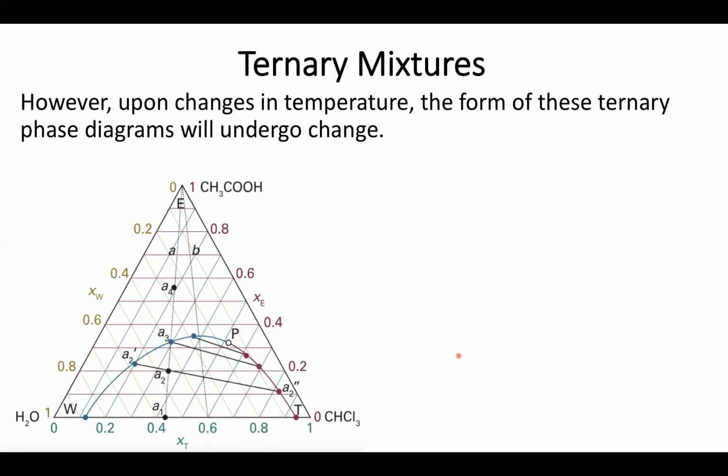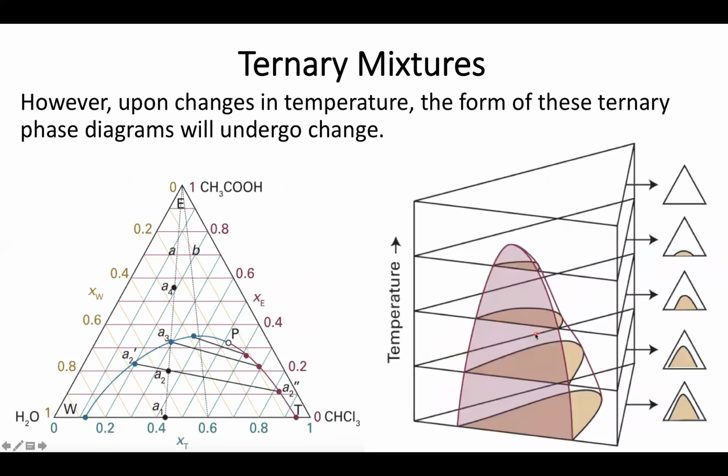However, one of the final things I want to emphasize is that all of these ternary mixtures have assumed a constant temperature. So you're often going to find a temperature value presented along with these ternary mixtures, just like we tend to have an assumption of a certain pressure when I'm looking at my binary phase diagrams. However, this means that as I change the temperature of the system, these phase diagrams will also tend to change. For example, if I'm looking at the equilibrium of ethanol, water, and chloroform, as I go to higher and higher temperatures, logically we'd expect this phase region to become smaller and smaller until the system becomes fully miscible under high temps.